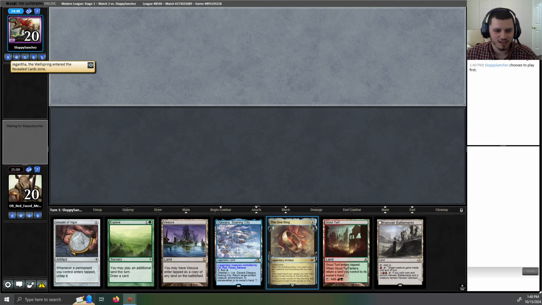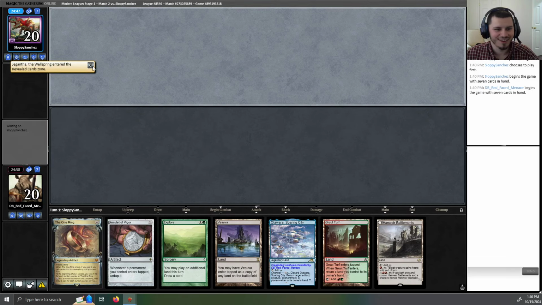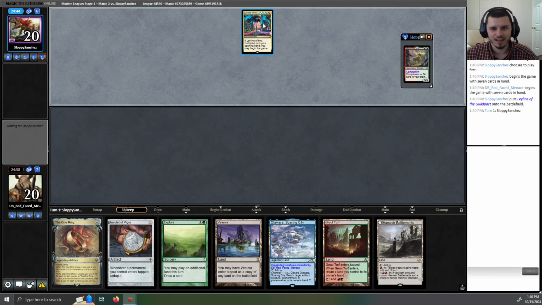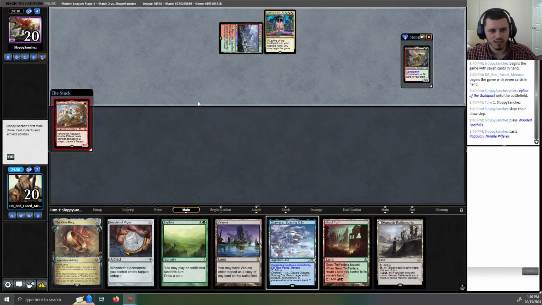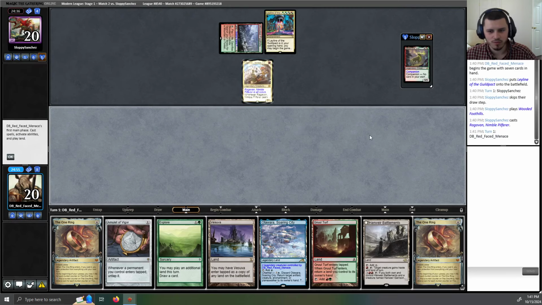Ooh, we got a turn 1 Amulet hand and Explore. You already know I'm gonna keep this all day long. Leyline and Gigantha, huh? Okay, so our opponent's presumably on like Zoo or something. Classic Wooded Foothills, just tapping for mana. And of course turn 1 Ragavan, because why would it not be turn 1 Ragavan?